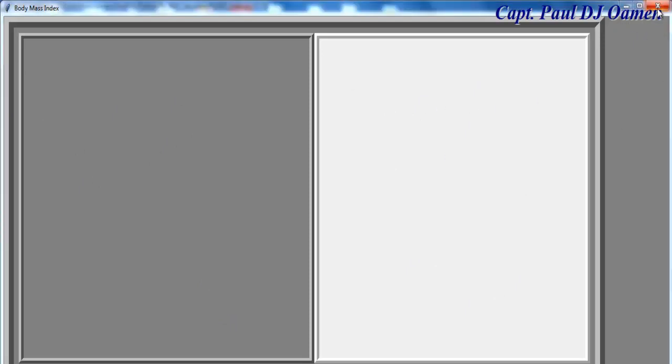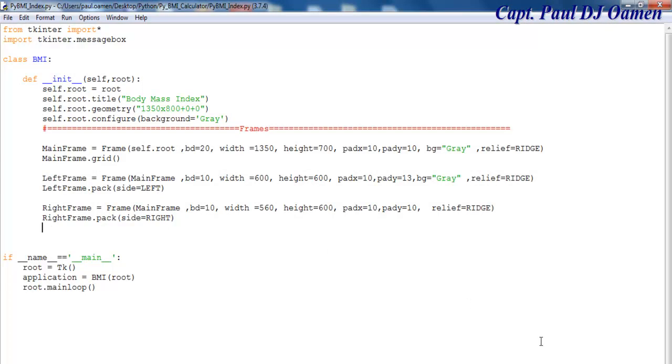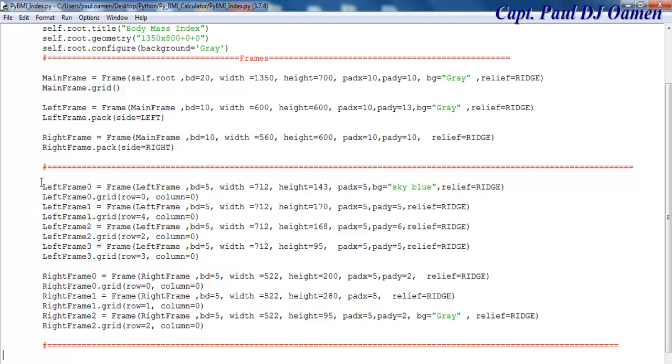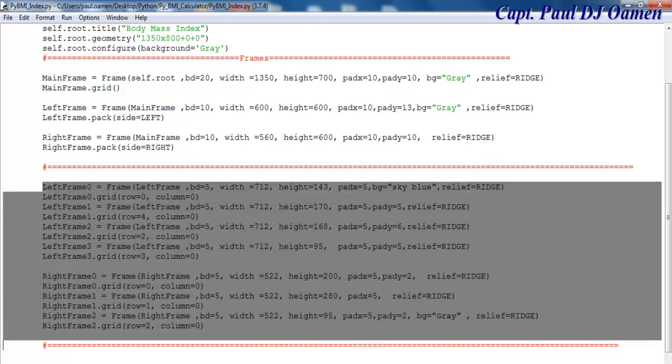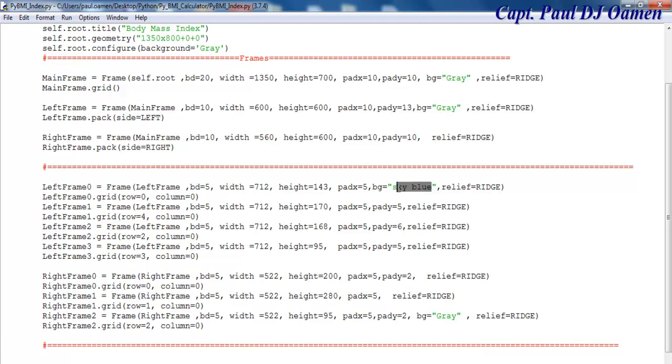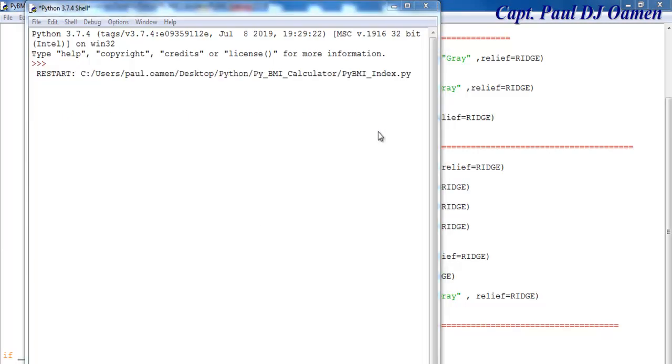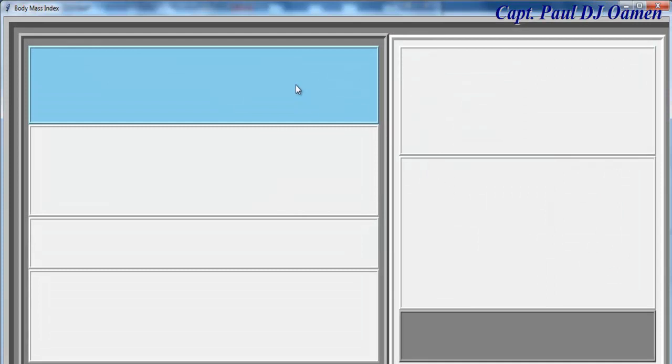Okay, let's close this, and in here I'm just going to speed that up and show you guys the frames, how it all looks. Okay, those are the lines of the inner frames that I've just created. Have a good look at it, and I've also just added color to the upper one there. That would be for my title. So have a good look at the lines of code for the frames. So I'm now going to run it, and you see how it all looks like there. So we have 4 here and we have 3 here.